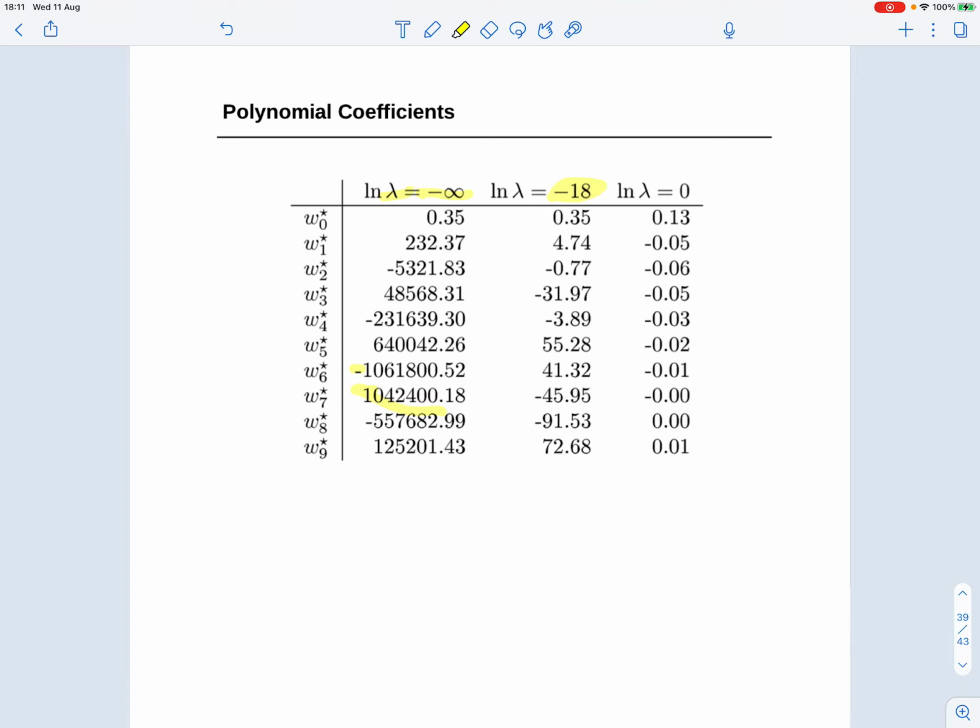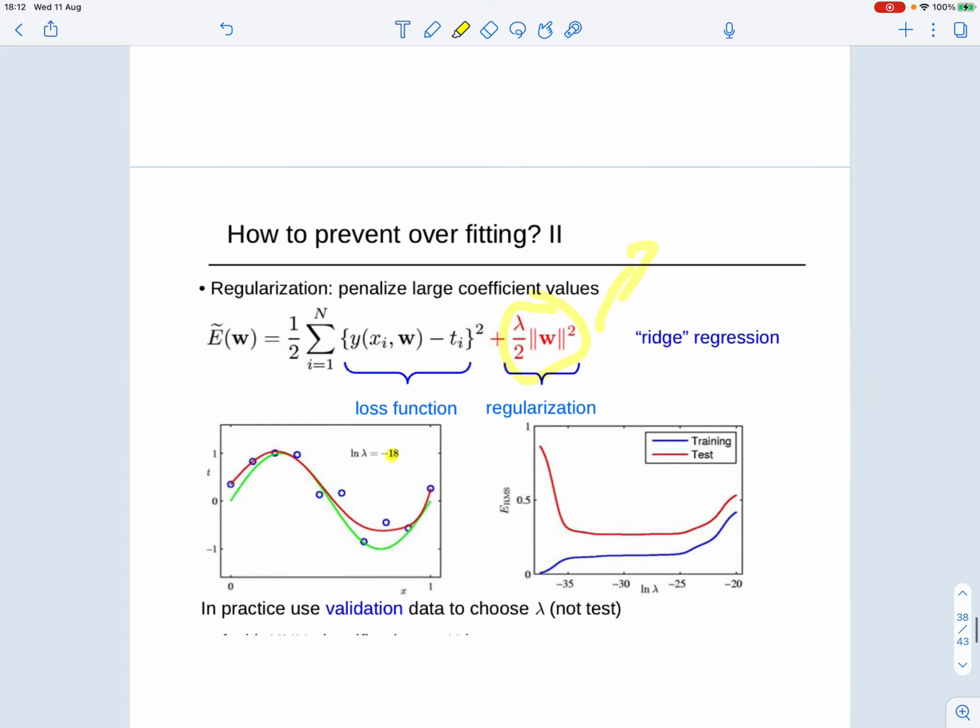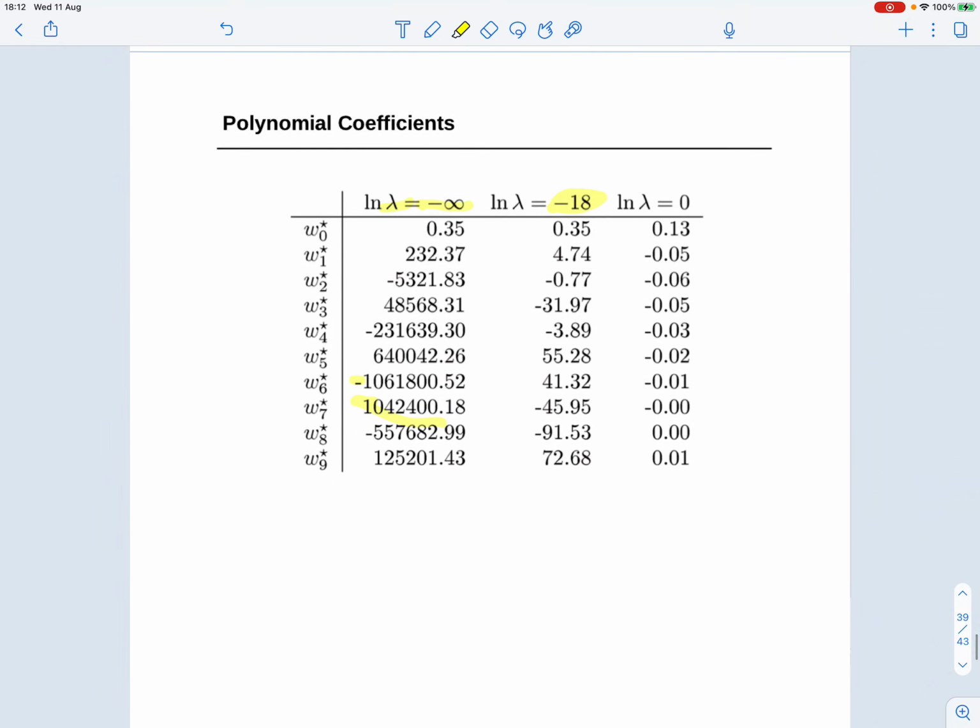I mean the generalization ability of this one is much better with minus 16, right? It's very smooth. So this is one way to deal with overfitting.